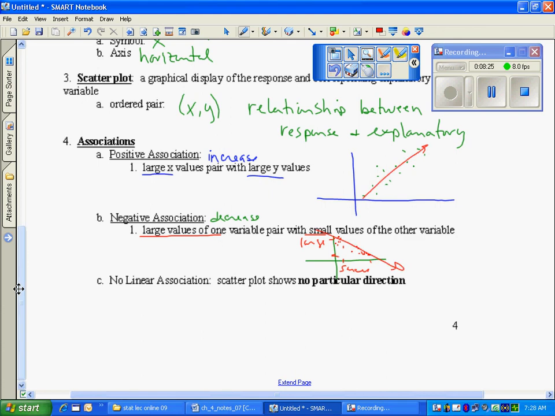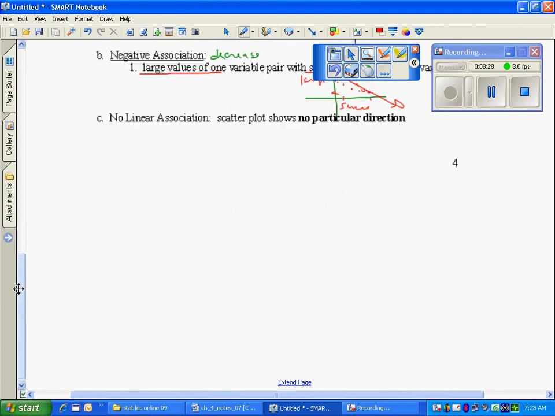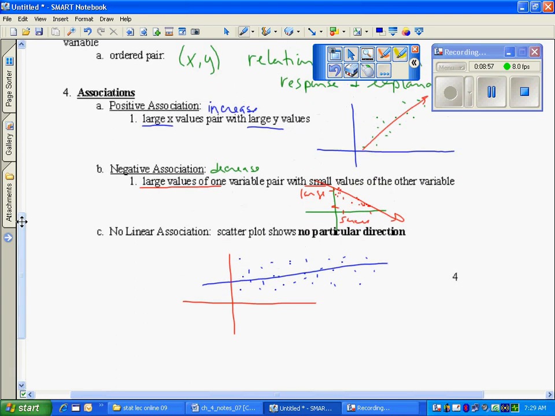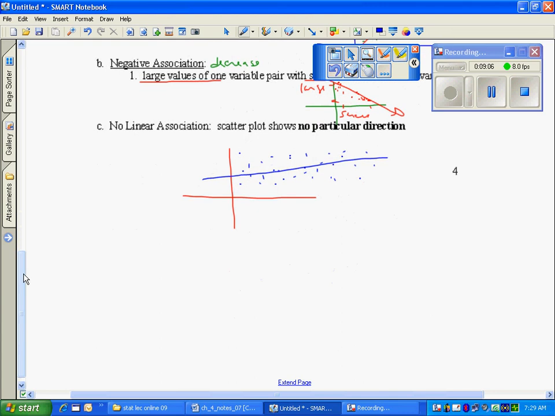And then the last situation, there might be no association at all. What that would look like is these are scattered about. Now you might want to say, well, there might be some linear trend in there, and that is true. And we use technology to determine that. But for right now, we just want to make sure that they're just scattered about. Something with no association might be how tall you are and your IQ score. There's no association there. A positive association might be the more you eat, the more weight you're going to gain. Something of that effect. So there are some examples of those in your textbook for some practice problems.